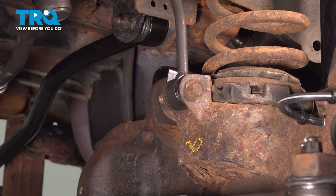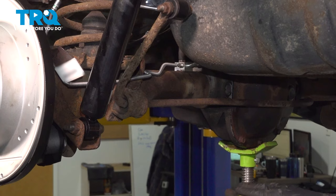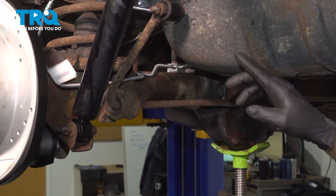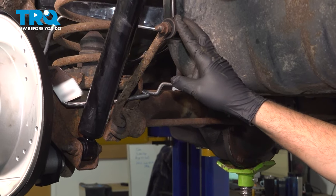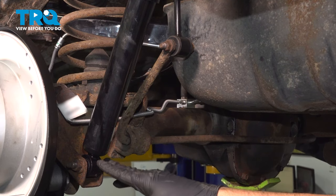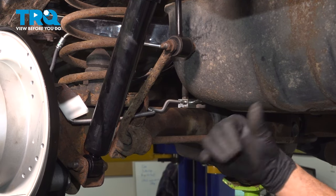Go ahead and repeat for the other side. On the rear end of the vehicle here, you wanna go ahead and put your jack underneath the rear differential. There's four components we wanna disconnect. We have the sway bar end link on the driver's side here. We wanna disconnect this here as well as the passenger side. And then our driver's side shock, we wanna separate that as well as the passenger side.